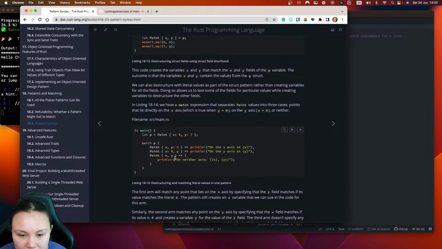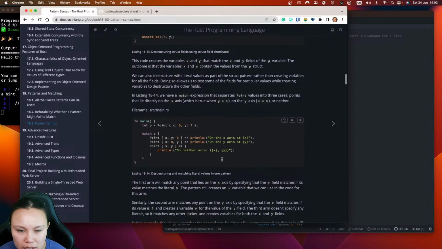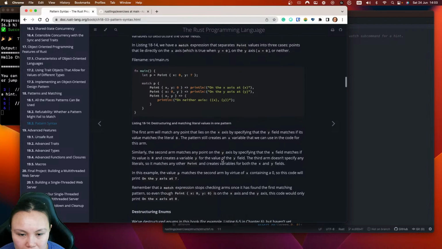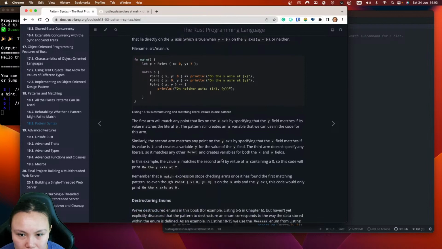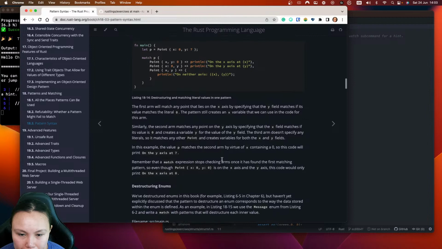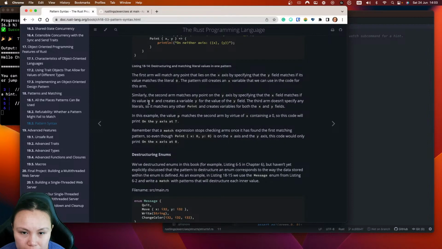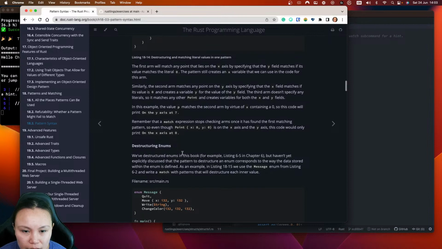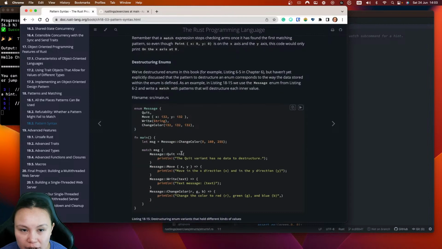Vice versa for y, and then xy is neither, so it would capture everything here, and it would just print it out here. Right. So this is how you can use it to your advantage.